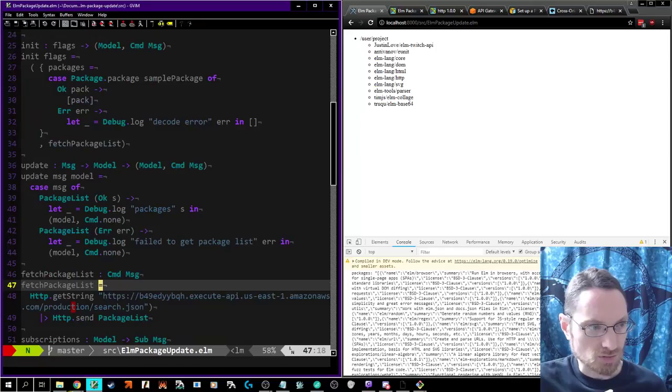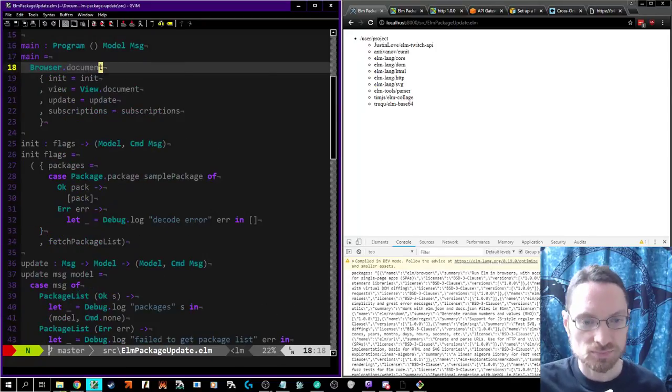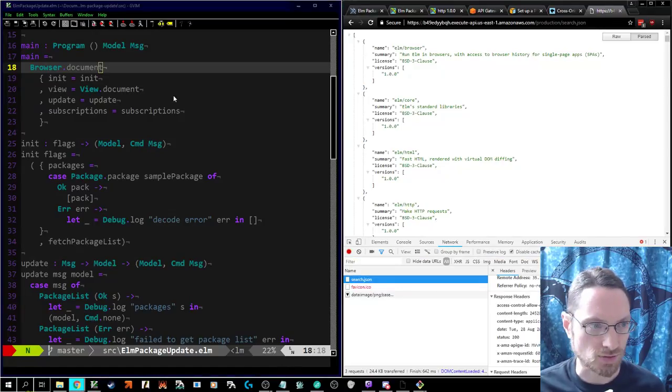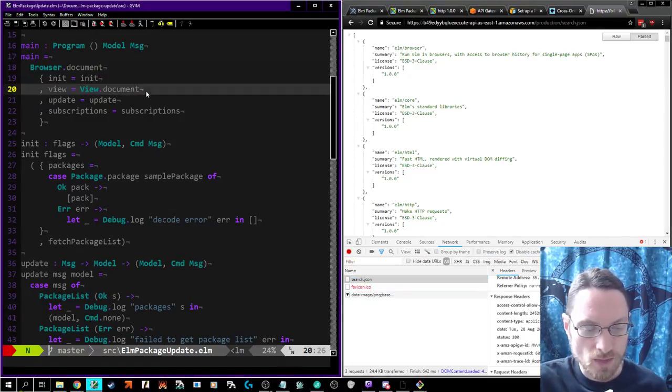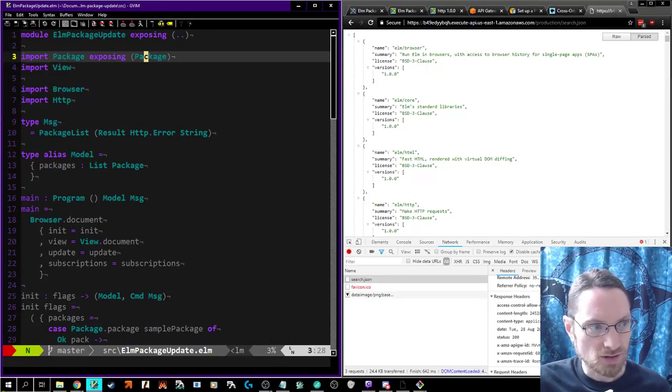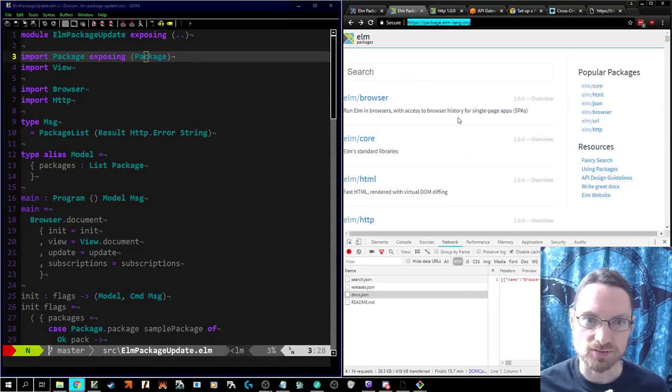Now, what we need to do is make an actual decoder for this, which will be easier to read over here. So we already did a package decoder. So what do you call this? Package repository?